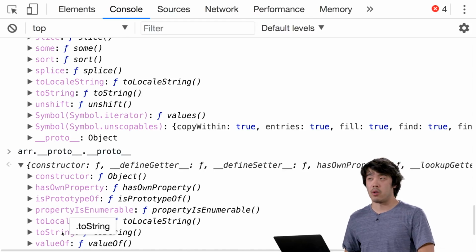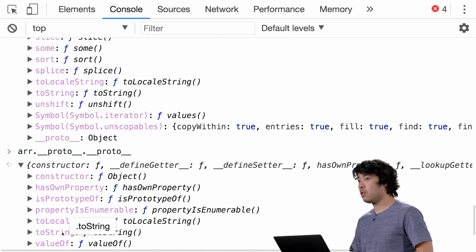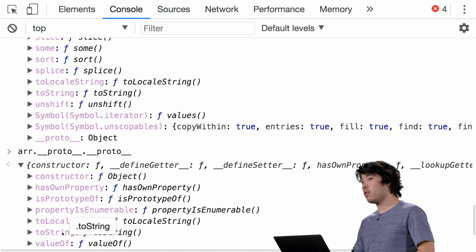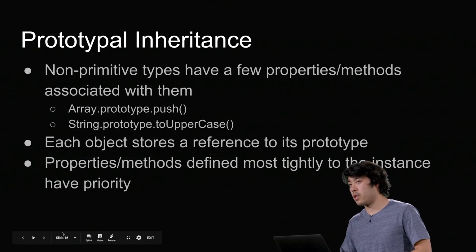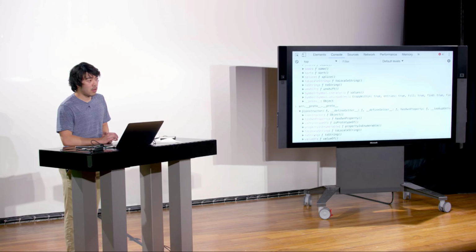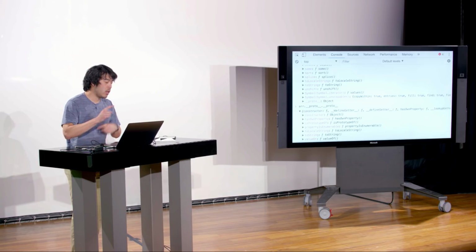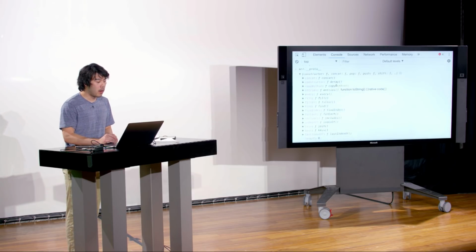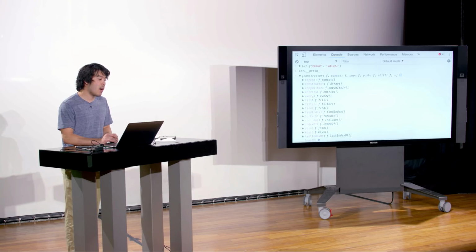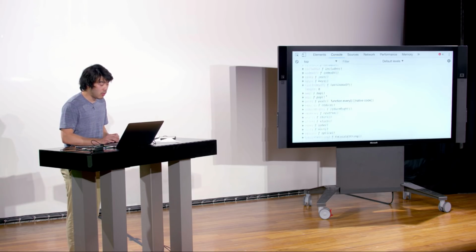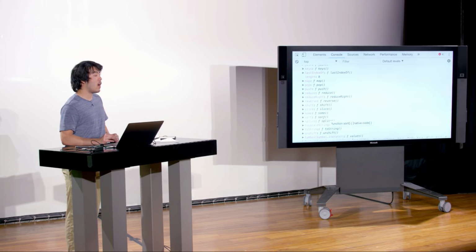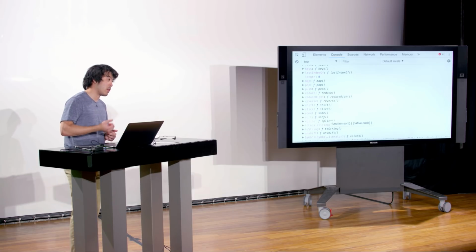array.toString, which one of these is going to actually get called? The second one? Which one is the second one? .__proto__.__proto__. So actually the opposite. Since the toString on the array prototype is more specific than the toString method on the object prototype, this one is going to get invoked. Because an array is an array and it's an object, but it's more specific to call it an array than to call it an object, so it's going to invoke the one on the array.